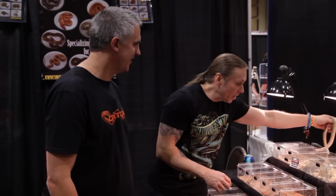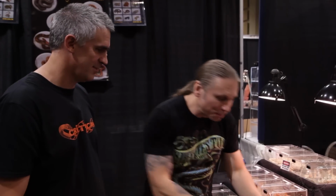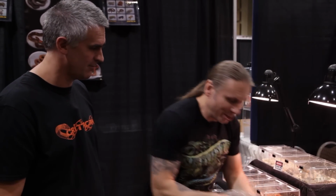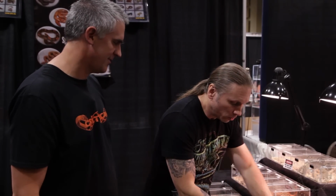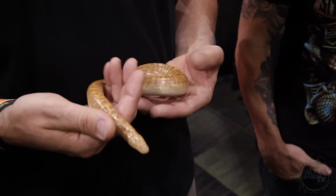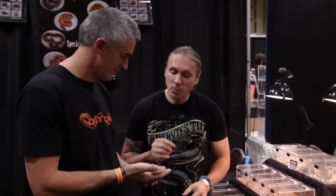Oh yeah, definitely. I mean, pythons are egg layers, right? And boas are live bearers. Boas are live bearers, except for these guys right here. Believe it or not, it's one of the very few exceptions in the boa world, and these are Arabian sand boas. And believe it or not, these guys will have anywhere from 5 to 7 eggs, not live bearers. Really? So it's pretty cool.